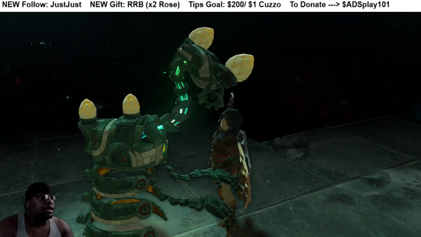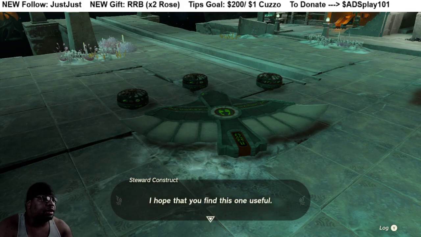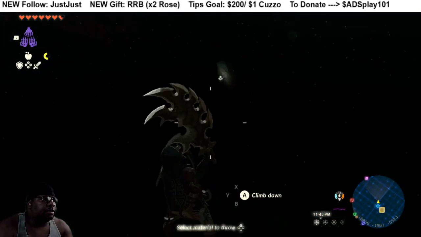I need to find out ways how to take pictures, because I know I got to do that for that scientist back at the lookout. Let's skim the stones. I hope you find this useful. There's two things I got to do. I got to make batteries. Oh.